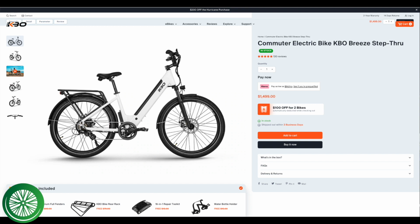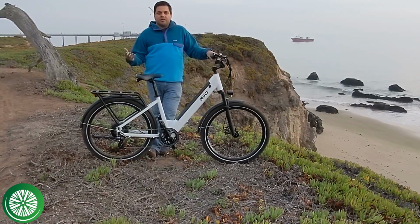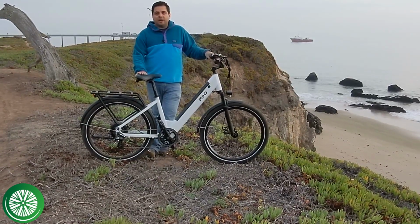Right now this e-bike is $1,499, and there's actually a $100 coupon off. They do a lot of promotional codes, promos and sales at KBO, so by the time you're watching this, it potentially might be less, but retail is $1,499 for this e-bike.